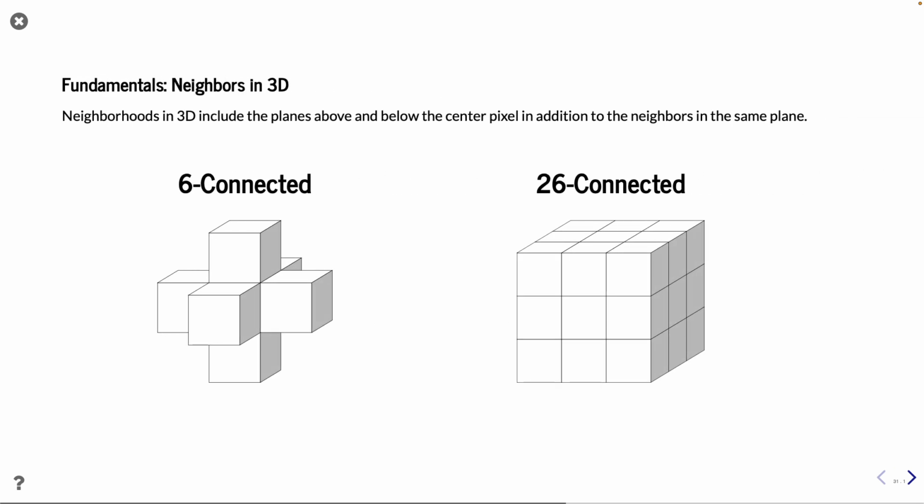And if we go up in 3D, we add a dimension. So now we are not only looking up, down, sideways, but also in the depth for our neighbors. And of course, we have the 26 connected. You could also look at the 18 connected, which is taking out the corner boxes of this one. So that would be something in between, which, well, you could claim is more sphere-like.